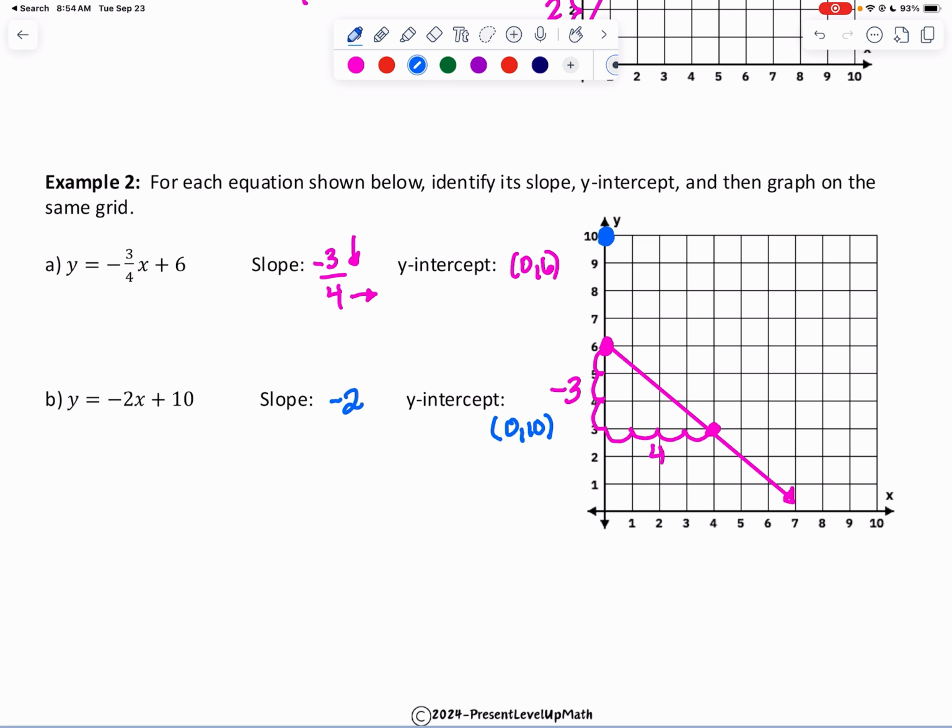And again, we have a situation where our slope is not a fraction. So when that happens, remember, just put it over a 1. So my top number is negative. That means I'll move down 2 units. My bottom number is positive, so that means I'll move to the right 1. All right, so from 10, I'll go down 1, 2, so negative 2, and to the right 1, so positive 1. And this line is going to go something like that.